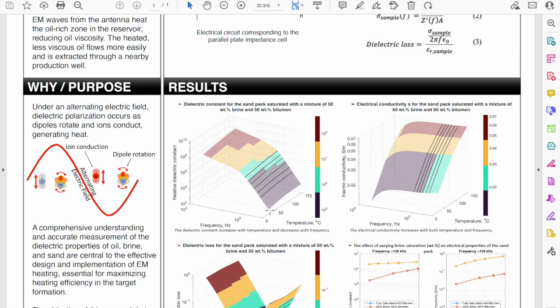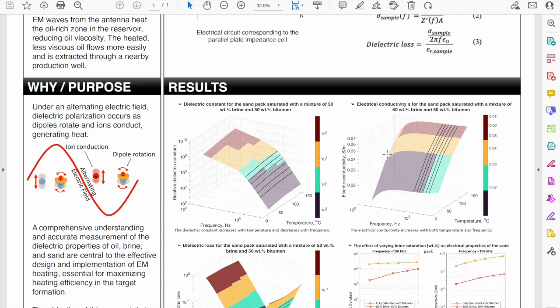This trend continues with further decrease in the dielectric constant as ionic and interfacial polarization mechanisms also become less effective. At these higher frequencies, the charges at the interface and ions in the mixture can no longer follow the fast changing electric field, resulting in a sharper decline in the dielectric constant.